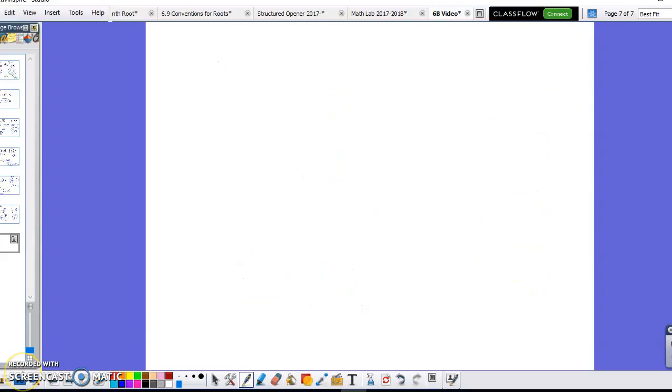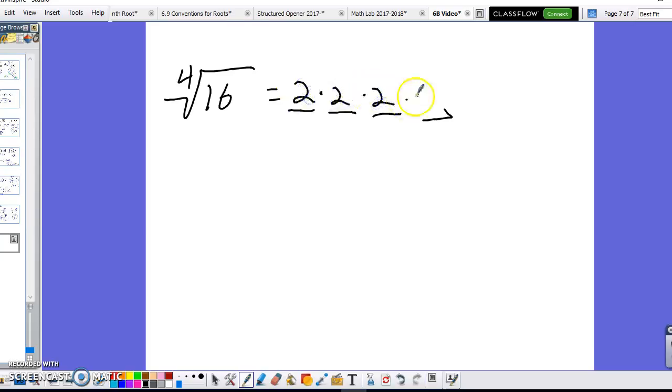Okay. All right, last thing here, because I've got just a little bit more time, and we want to do some review real quick over the nth root, which we actually focused on cubes, fourths, and fifths. So if I do the 4th root of 16, for example, I'm looking for a number times itself 4 times that's going to equal 16. Well, guess and check gets us there pretty quickly. Is 1 times 1 times 1 times 1? Okay, that doesn't work. Try 2 times 2 times 2 times 2. Wait a minute. Yeah. That gives me a 4. 4 times 4 is 16.